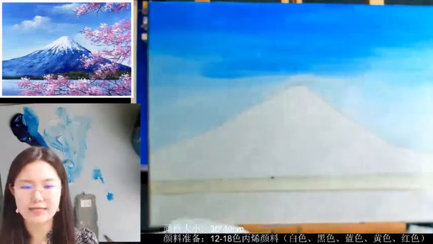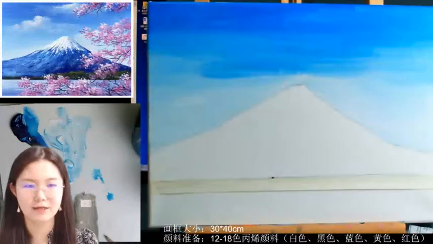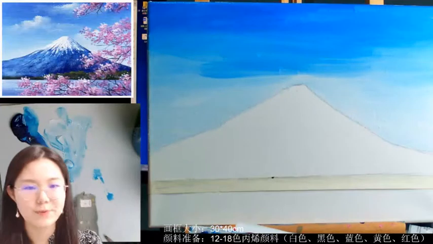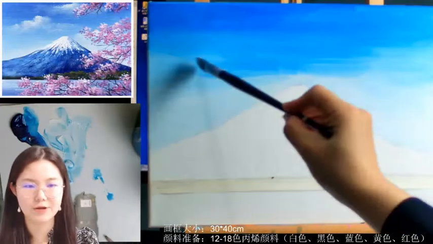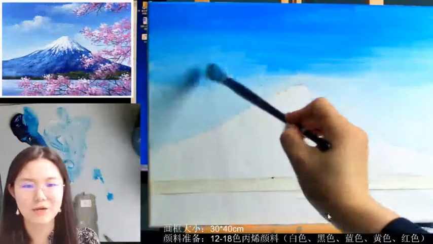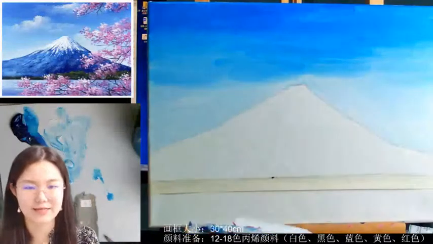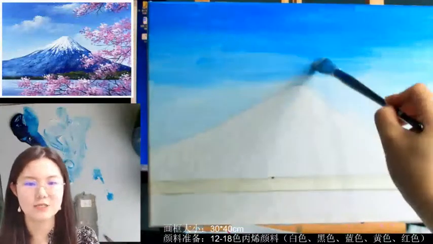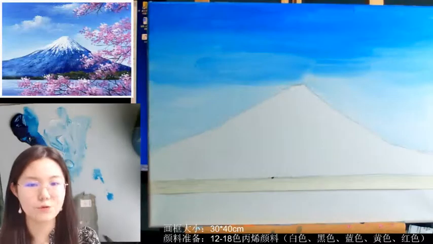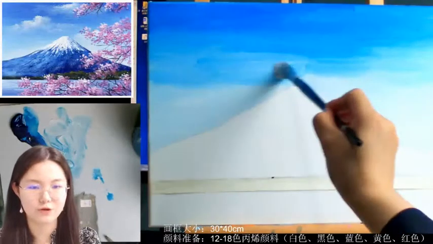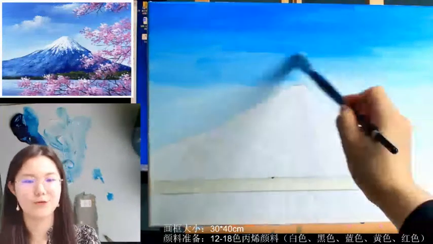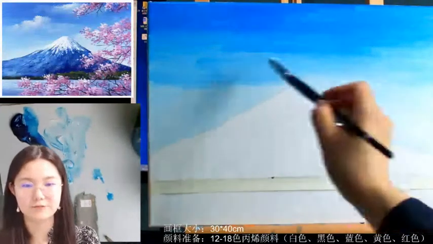Actually, you do not necessarily need to draw them exactly like me, but to draw them in the way I teach you. If I ask you to paint with me this stroke and that stroke, telling you that you have to paint exactly as I did, you will end up painting pretty much the same as I did. But in essence, you have not mastered the method of oil painting. And if you want to paint by yourself in the future, you will not know how to do it. So what do I want to teach you? The most fundamental method.